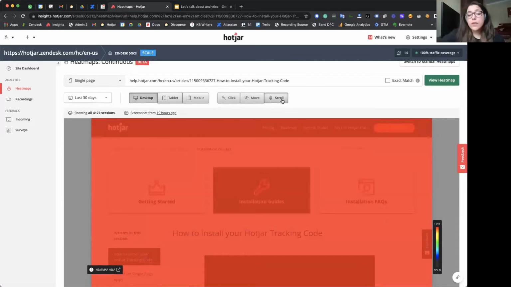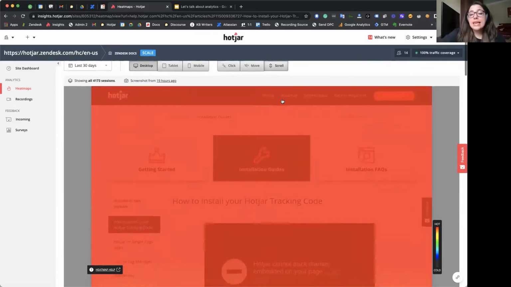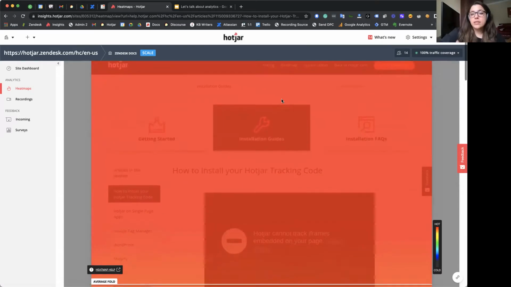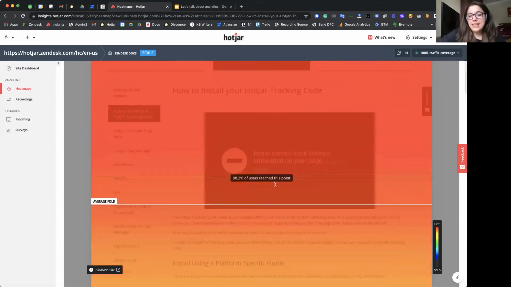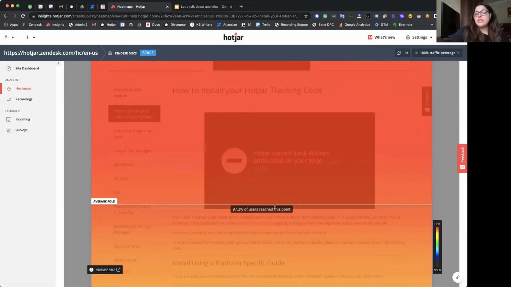And we can confirm this with scroll to see if we really are losing a lot of people on that step. What you're seeing with scroll is a heat map that shows you how far people are actually going down your page and what percentage of your audience is seeing it. For this, I can see that over 97% of our users are seeing the installation video, which makes a lot of sense because a lot of people's screens will stop at that point. That's what the average fold is. The average fold tells you where the average screen stops when they land on this page.